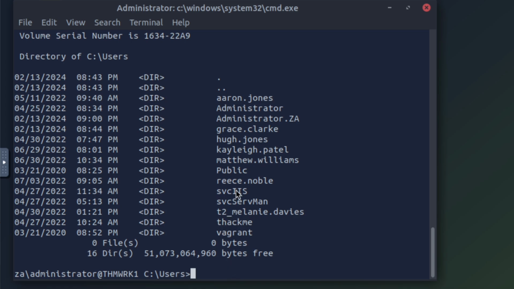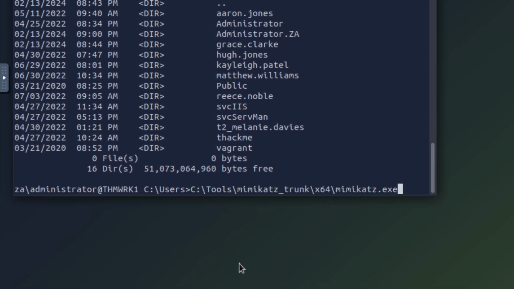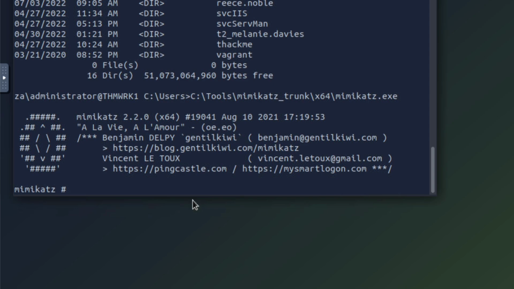So if we go to, let's say Aaron Jones, for example, because that's the one that was used at the very beginning of this instruction. I'm just going to launch from where I am right now. I'm just going to launch Mimikatz, and let's see if I can just copy this path and paste it instead of having to do it manually. Yeah, there we go. This is why it's awesome. There we go. Okay, great.